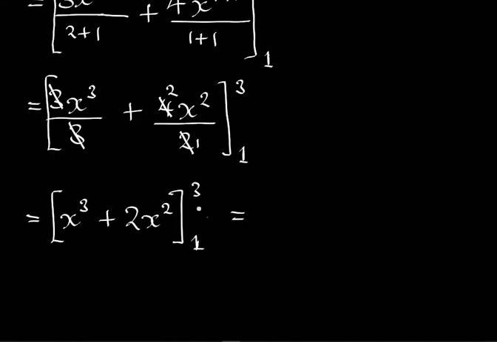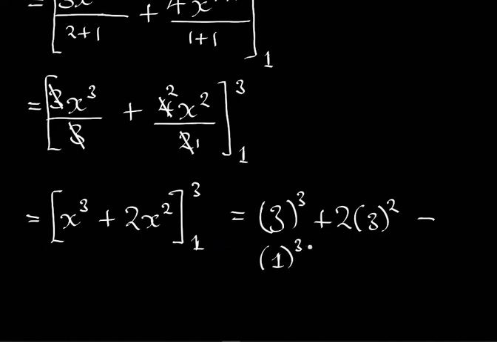Like I said, when evaluating this integral, we're going to start by plugging this 3 into this function. So we have 3. Mostly just get used to putting brackets there in case you have a negative. Plus 2. Like that. Then from this, we're going to be subtracting the function where we've replaced 1 in place of x. So we're going to have 1 to the power 3 plus 2, 1 to the power 2.